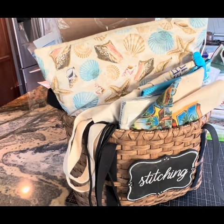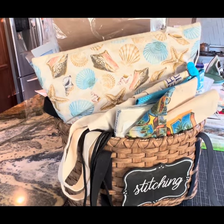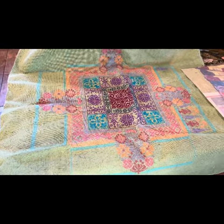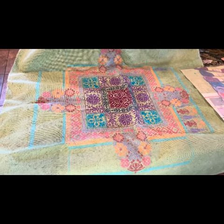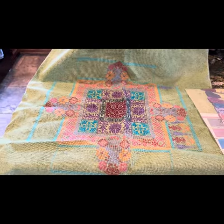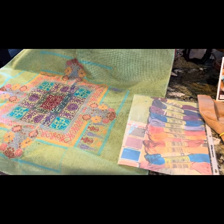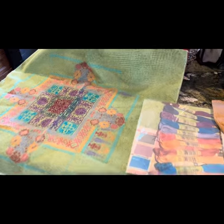Okay, basket number 2. Here we go. Let me get these laid out. I think there are some newbies in here, so it's not going to be as chock full as the last one. Group number 2, I'm starting, of course, with my Cloister Garden by Fox and Rabbit. I still have November and December to finish. I foresee that being a beautiful finish. Got to get there. Thank you, Tracy, for offering up, suggesting a palette, which I still haven't figured out what I'm going to do for December in this corner, but we'll get there.